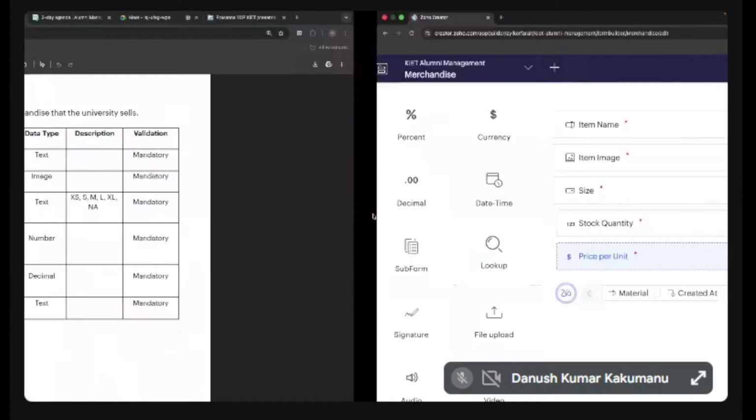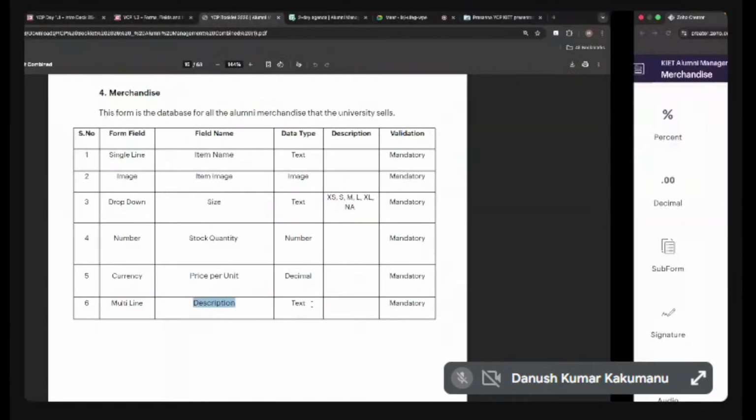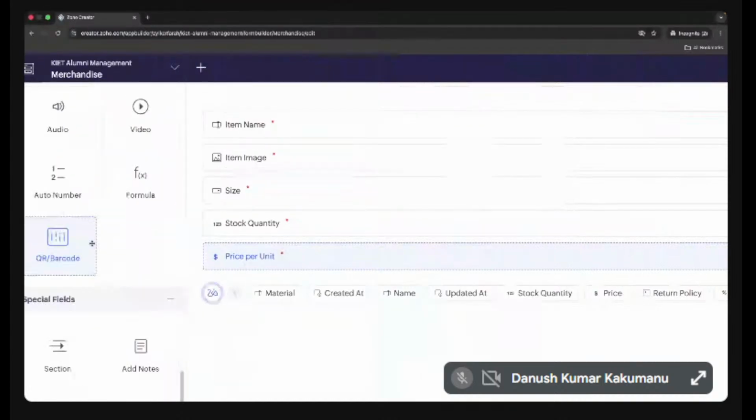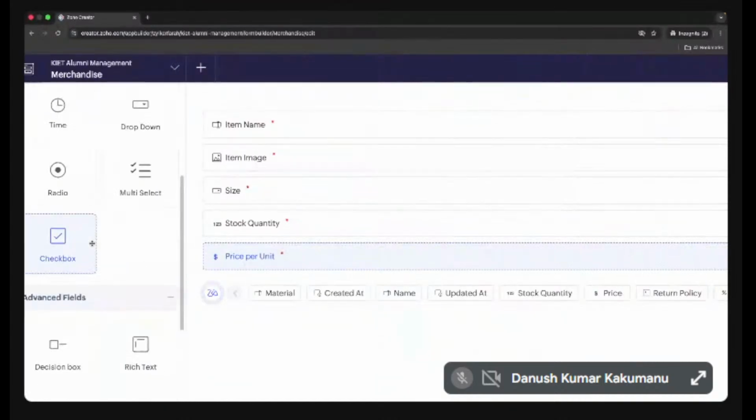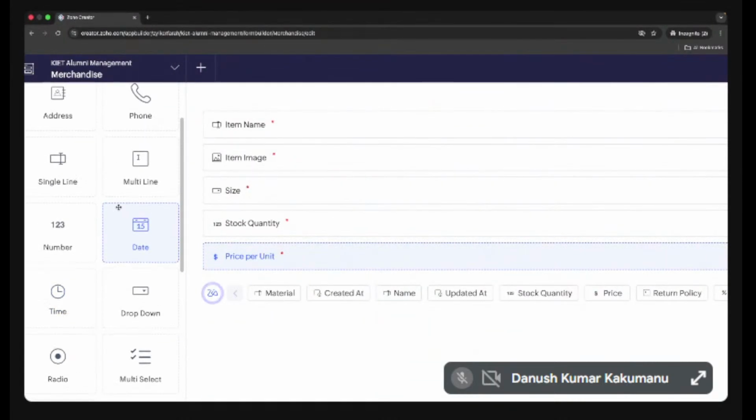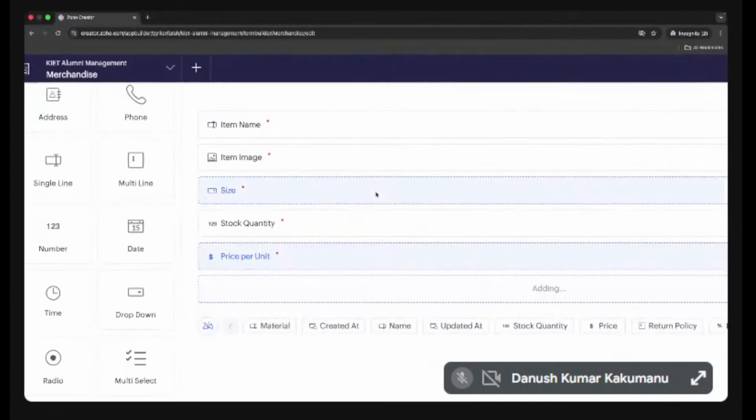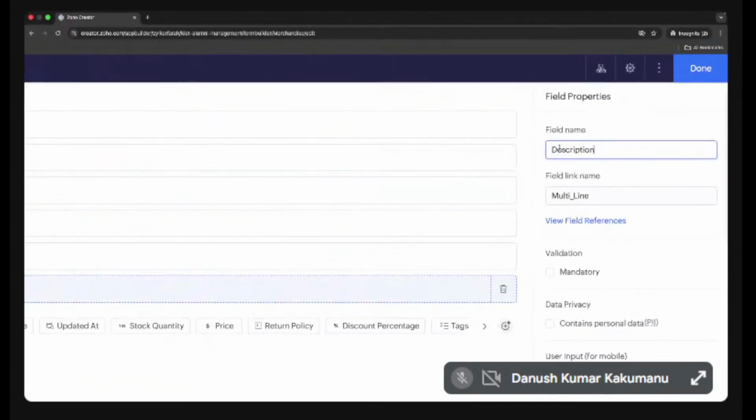And finally, a multi-line field called description, and make it mandatory. So we have six fields in this form.